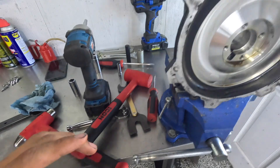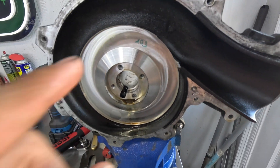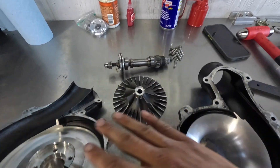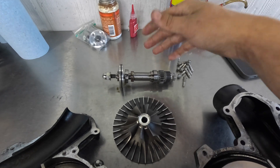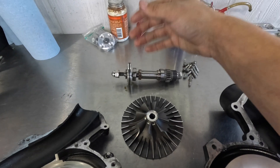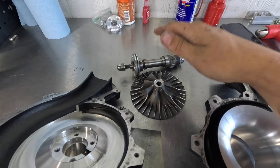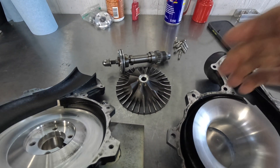This owner got really lucky — he ended up not having to buy a new supercharger but was very close to that point. Now I'll clean the housings up and clean the impeller up — you can see it needs some cleaning, it's a little rusty in the housing. The front and rear housings have both been cleaned and looking new, the impeller is cleaned up as well. These three parts are the only things being reused. The entire shaft assembly with bearings, the gear clutch, washers, spring washers — this entire assembly gets replaced. This shaft and all components that were exposed to rust are being trashed and replaced with all new OEM parts.